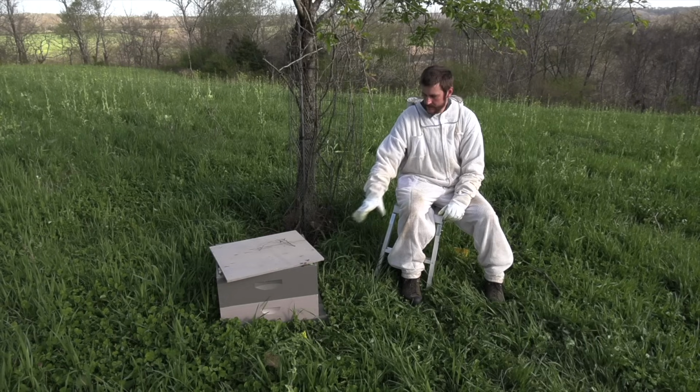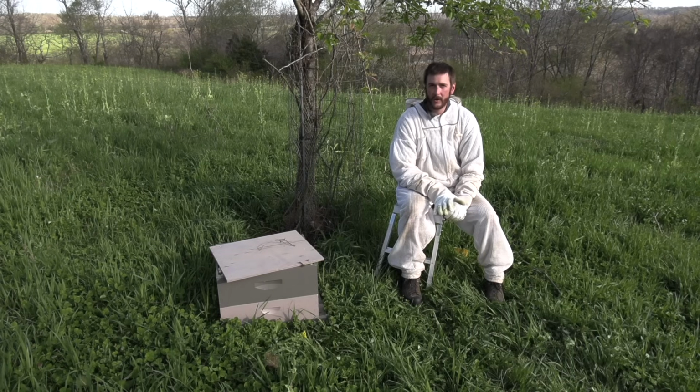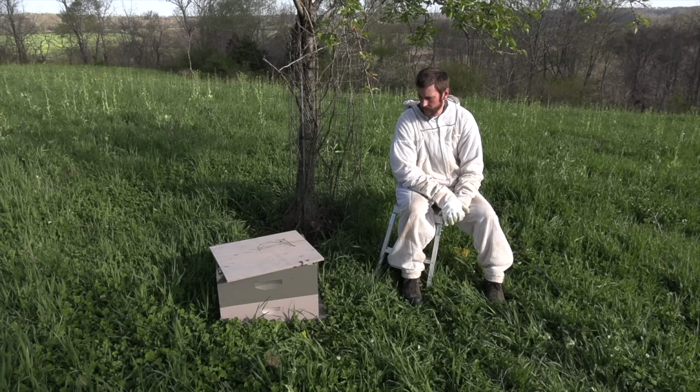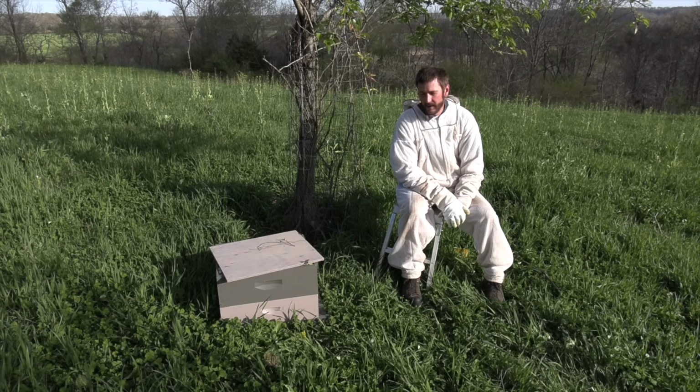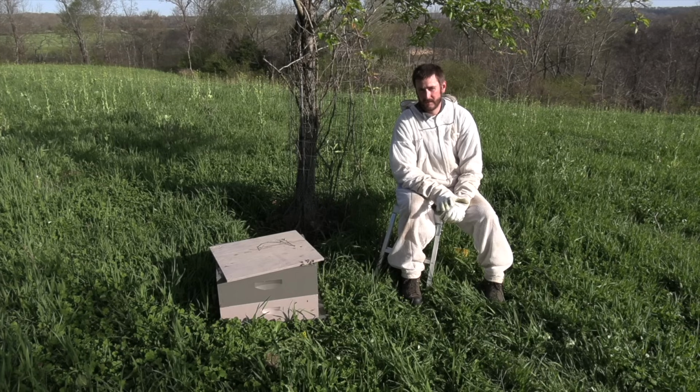Now, these guys, they will become a new hive. I'll wait until nightfall and move them to their hive location so they will reorient in the morning. And they will become a comb building factory for me. I need drawn comb, and no hive wants to draw comb like a swarm does. So they're really, really good at drawing comb.